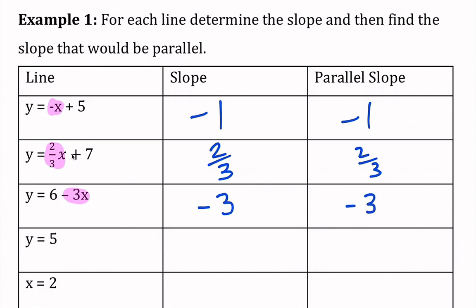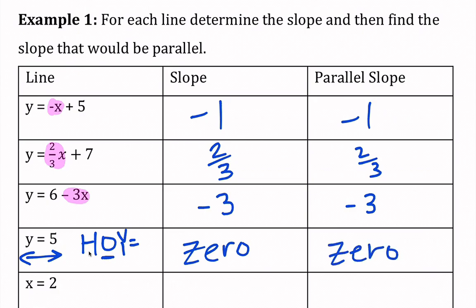Okay, on this next one, y equals 5. That's kind of a strange one. Notice your x's are missing. So that's when we're going to use HOY VUX. Well, it's y equals, so I know I want to use HOY, because it's a y equals equation. Whenever it's a y equals equation, this middle letter right here is here to remind me of what type of slope it is. I know it's going to have a slope of 0. Also remember, a y equals equation is a line that is horizontal. So I know any line in the world that's parallel to y equals 5 will also have a slope of 0.